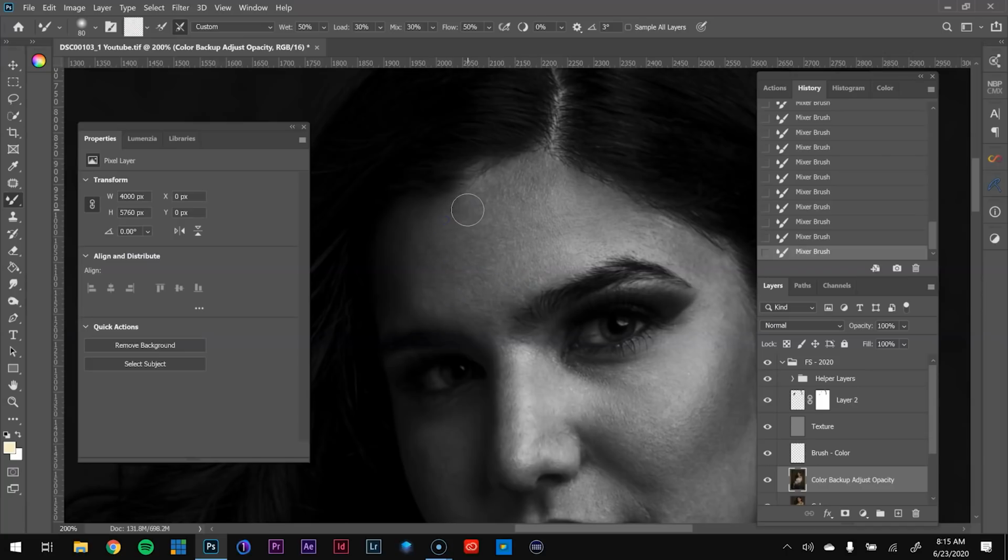So if I remove the color layer, this is the before and then after, pretty simple so far. I'm going to spend a little bit more time with dodge and burn. I don't want to do too much frequency separation. I've had the tendency and habit of, you know, going too far a little bit at times.